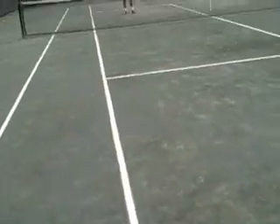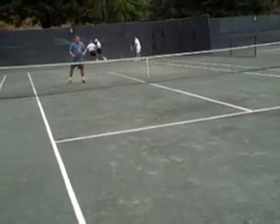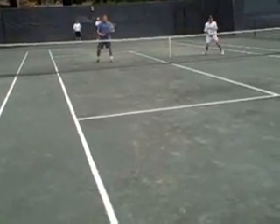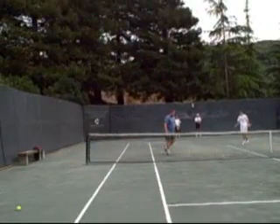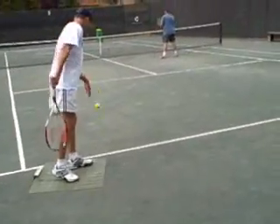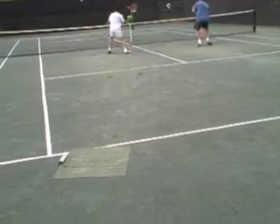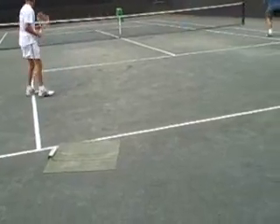Now we have Pat Hansen starting the drill and his partner Michael Suri at the net. We're at the Karma Valley Ranch, here with Lee Tennis and Playmate Tennis. This is the remote pad — I've got two players here playing six balls in a double simulation. And that just ended the drill.